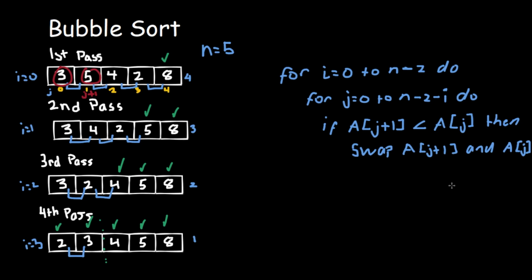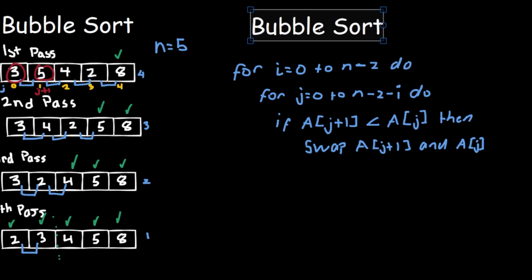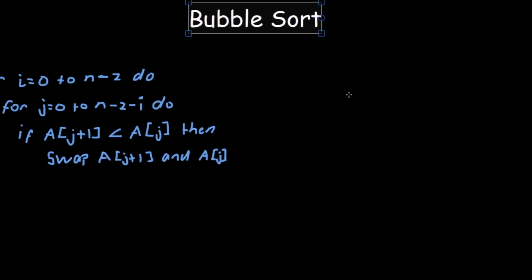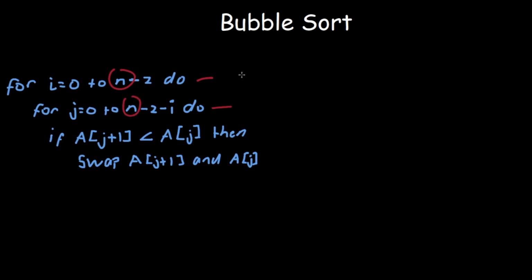Okay, now let's take a look at the time complexity of bubble sort. If we move over to the side here, let's see what the time complexity is. We have one for loop here and one for loop here, and both use n. From the code, n times n is equal to n squared. So we know the time complexity would be O of n squared.